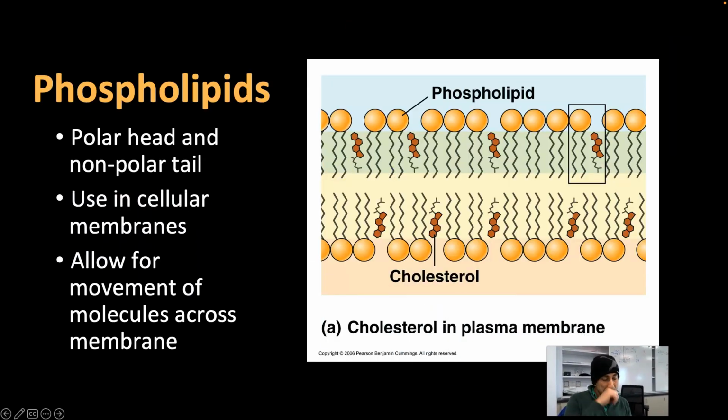Phospholipids. So we're going to start a lab on Friday, really conduct most of it on Monday and Tuesday next week, where we're going to have a cell membrane. So phospholipids make up our cell membrane. So we have a hydrophilic head and hydrophobic tails, and we have this bilayer, these two layers, and these are what create our cell membrane. Super important for us to understand phospholipids because this is what controls what goes in and out of a cell, right? And like I said, we'll be talking about this more this week and next week with our lab and how things move across that membrane with diffusion, osmosis, those sorts of things.